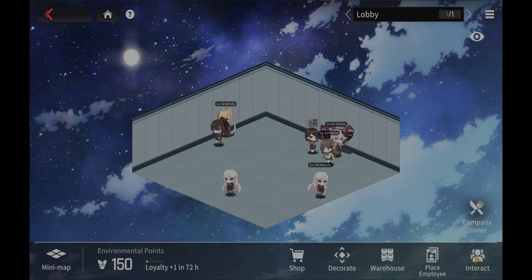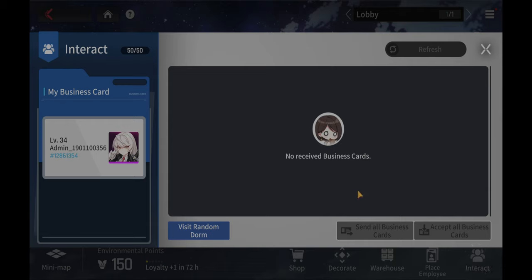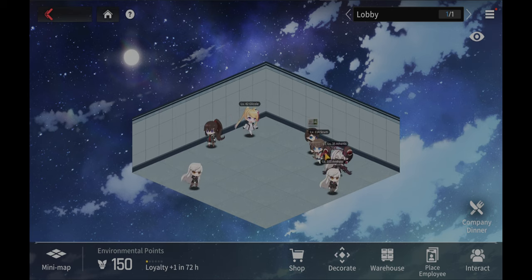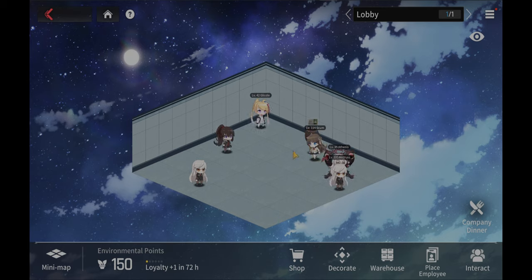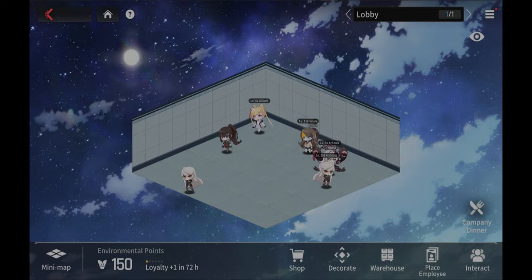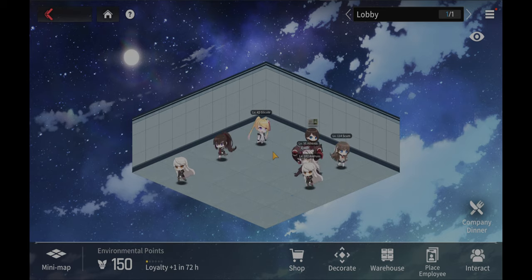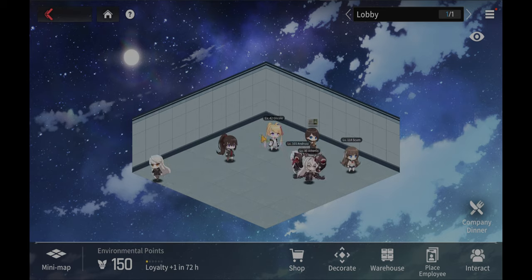Now also, what's important is the interact section when you go here. Each day you want to go in here and use this to send all business cards. It will send all the business cards to random people's units who ended up visiting here. This happens each day, and it's always a different person each time. Anybody that's in this room, you just send your business card out to them, and sometimes they'll accept the friend request and sometimes they won't.